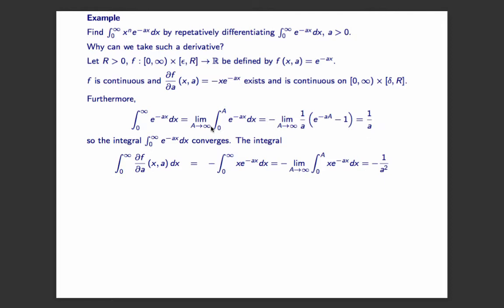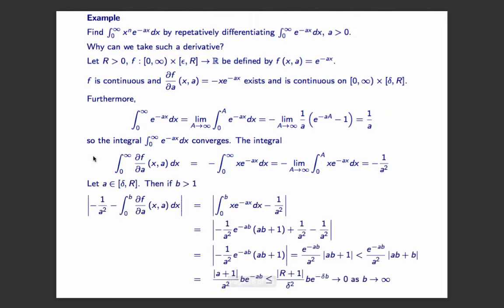Similarly, the integral of the derivative with respect to a also converges. But remember, that's not enough, right? It's not enough that I converge to a function of a. I need to converge to a function of a uniformly, which is to say that the rate of convergence doesn't depend on a. That is, I converge at a uniform rate for all a in my half strip, no matter where a is, right? So I have to show that the convergence is independent of a.